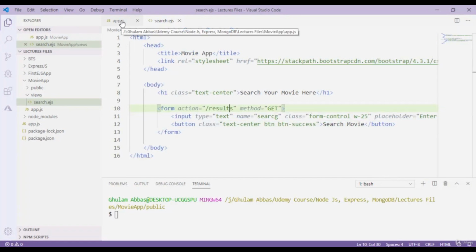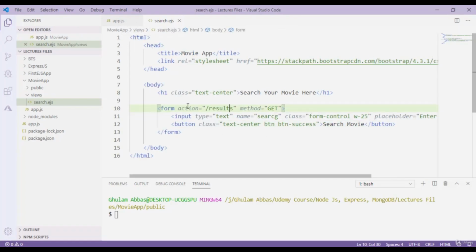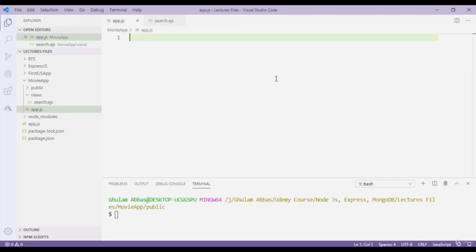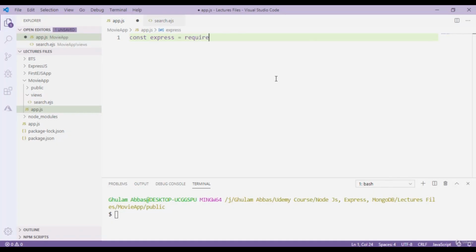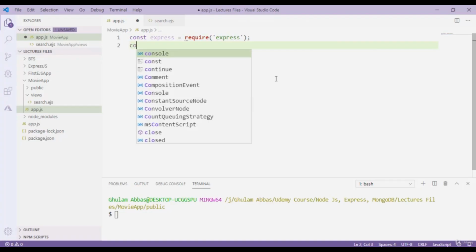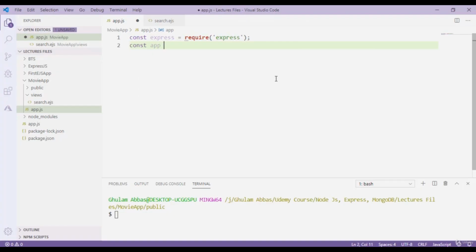So let's first of all create a route for this search.ejs. First of all I type const express equals require express, and then const app equals express.